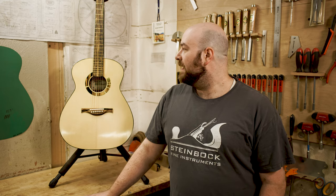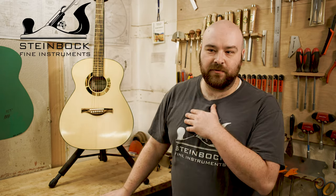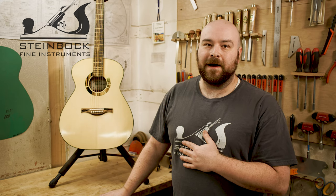With this specific instrument, the overarching goal was to really bring out the natural beauty in the wood. You can see that the wood itself is highly figured. It's a black and white ebony from Indonesia, and it's featured everywhere on the head plates, the fretboard, the bridge, obviously the back and the sides, the rosette, and a few other places throughout the guitar, including the back of the neck inlay. As the builder, I made a decision to really let the wood take focus and let the wood speak. So I have included my signature Fibonacci rosette. It's one of the rosettes that I repeat as often as I can.